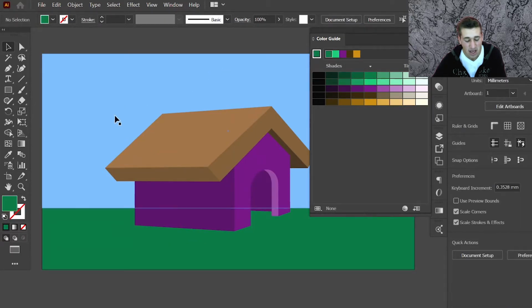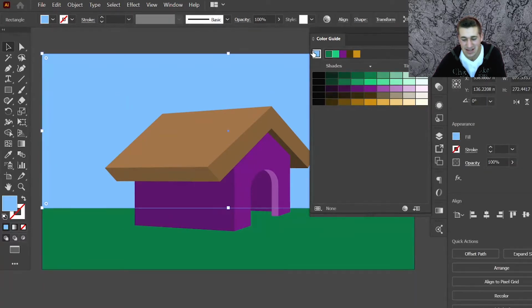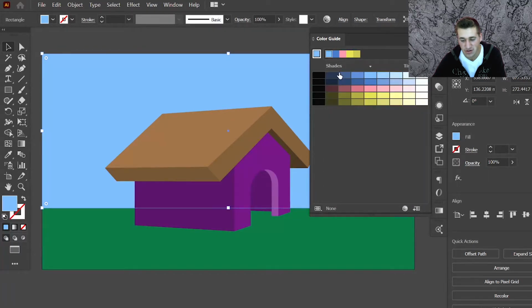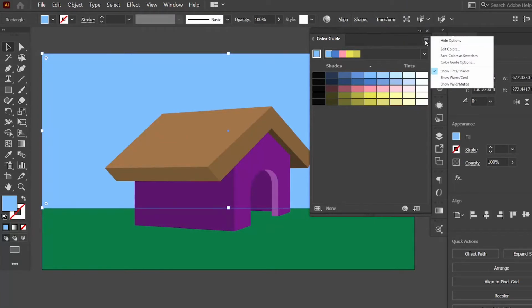And like we said, you can change your base color by just grabbing any color here and clicking on this one. That'll change this to be the base color. So now all these change accordingly because it's based on this triad harmony which I've chosen here. Just by the way, if you don't see all the options, you can always go to this icon there and choose Show Options. So I hope you have them all now.